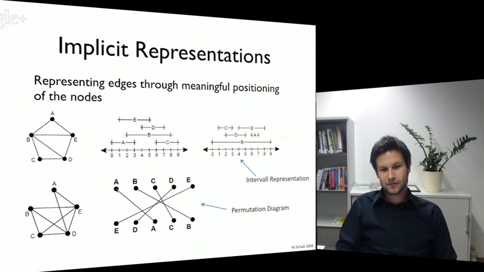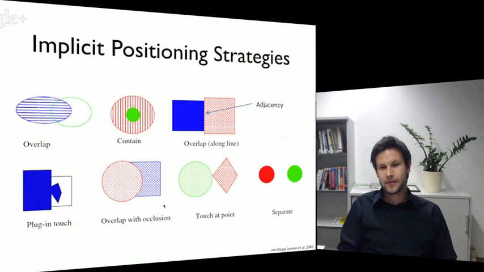If you want to find all connections from A, then you just go along this line and try to find the crossing lines. So A is crossing E and D, and that means it has a connection to E and D. And this is actually a really crazy way to encode a graph. So C would be connected to D, E, and B. So here you don't have edges as lines, but you just have them as positioning of nodes.